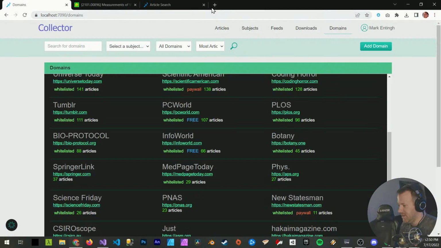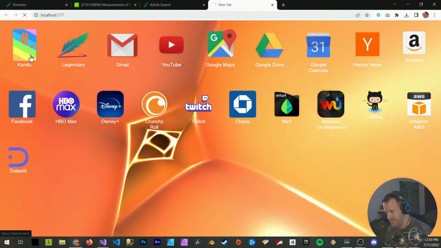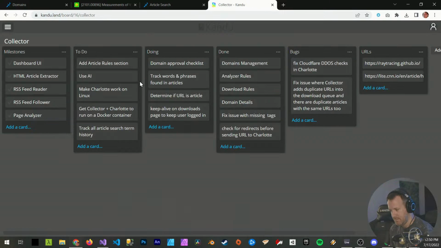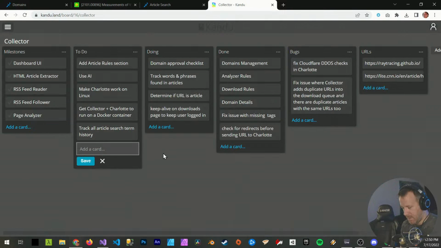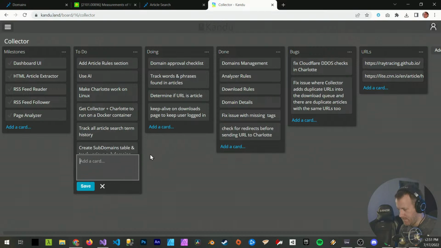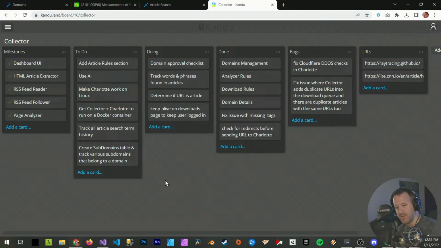Let me just write this down real quick. I can even add a subdomain ID to my articles. Give me a second, I'll be right back.